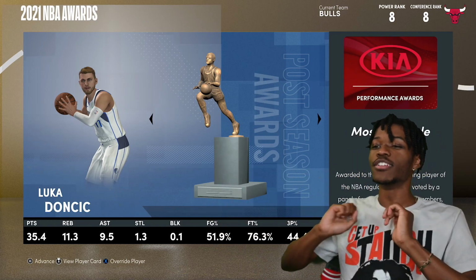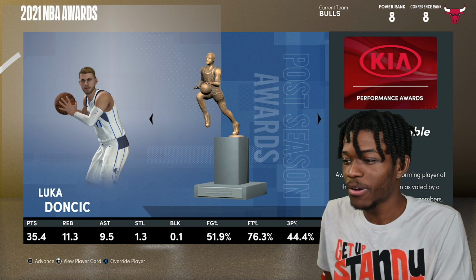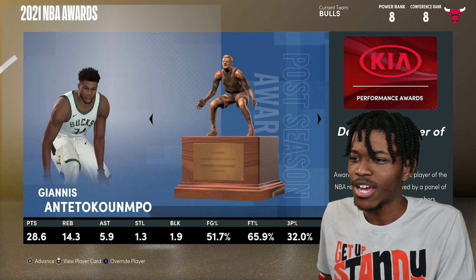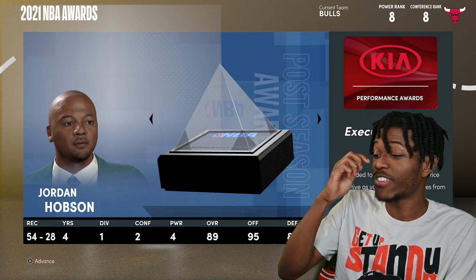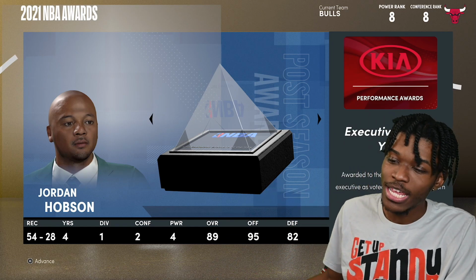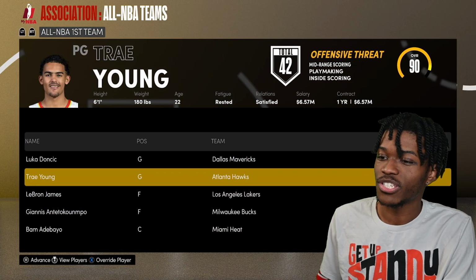So the screen looks better, right? Different is the right word. Maybe not better. Luka puts up the Luka type things. Dylan Windler actually puts up numbers. But everything is pretty much the same. Oh, we got Executive of the Year now because my GM and my league are incorporated, and we won. And this is a My GM feature. Trae Young makes NBA first team now.